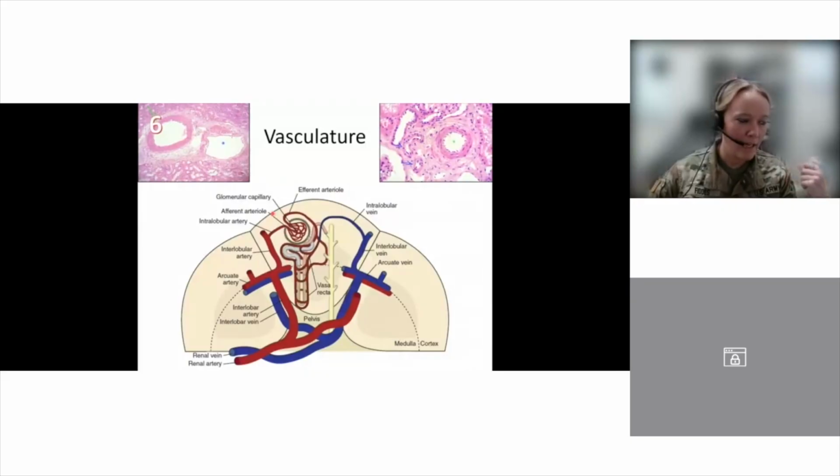So when you get lack of blood into the glomerulus, you're also getting lack of blood to all of the tubules here. So this tubular network that comes from that efferent arteriole, that's why your glomerular blood flow affects the tubules. Comes out of there, intralobular vein, and then basically just reverses itself.